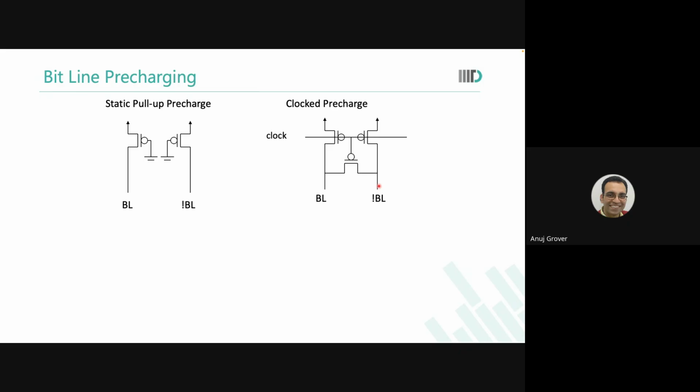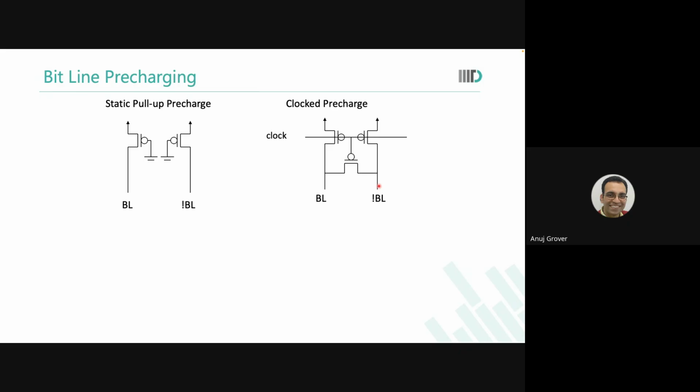In ROMs, for example, you say that pre-charge will happen at the beginning of the cycle because ROMs are not coupled with the processor directly. They're not expected to operate at the processor speed. Speed is not a very high premium for ROMs. And you say that, okay, if I keep the pre-charge only in the active cycles, then whatever leakage my NOR cell is giving or my NAND cell is giving, that leakage will only reduce.